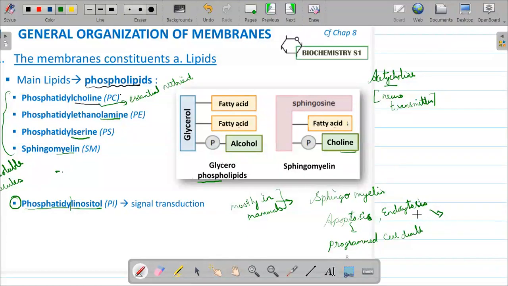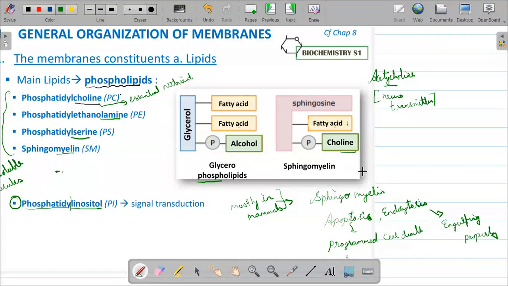Endocytosis. Endo means inside. Cytosis is some engulfing movement. I'll just use the term engulfing movement. Don't worry, I'll be teaching you about endocytosis and the functioning of the plasma membrane. At that time you can ask me about endocytosis. So sphingomyelin is a type of proteinous molecule that will help in transport.